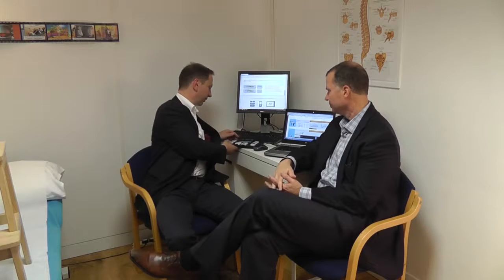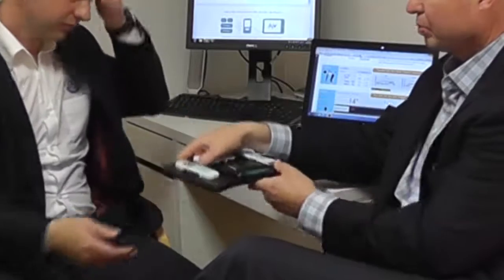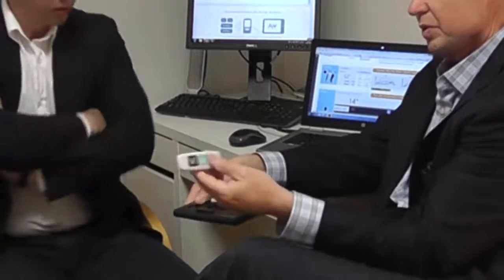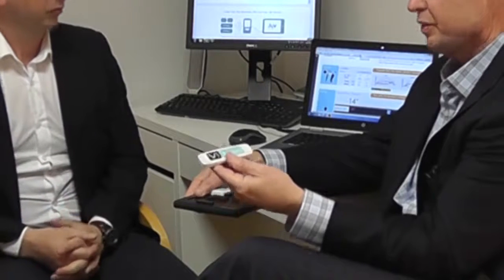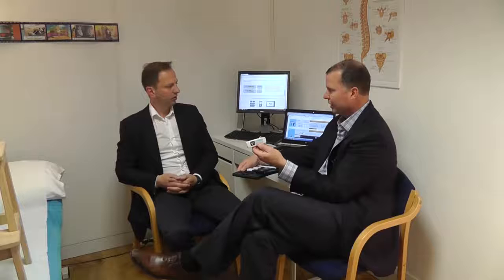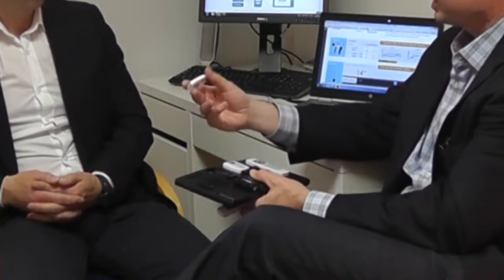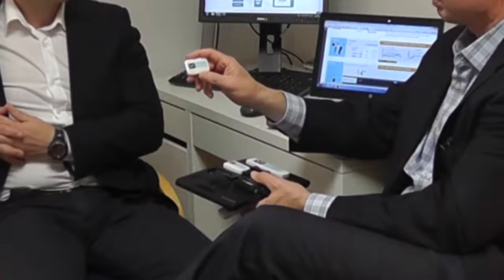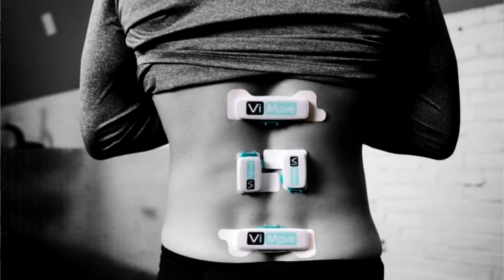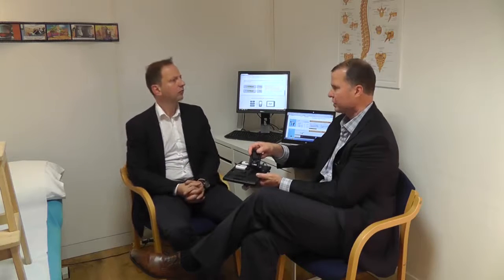Just to show people the actual units we use — these are all movement sensors. Inside each one is an accelerometer, a magnetometer, and a gyroscope, so it can precisely measure how someone is bending and moving. This other device is a muscle activity sensor, similar to an EMG, measuring how a muscle is firing. These sensors communicate wirelessly to this device, which we call an RFD — a remote device that measures the data. The clinician then plugs this into a computer and downloads it.